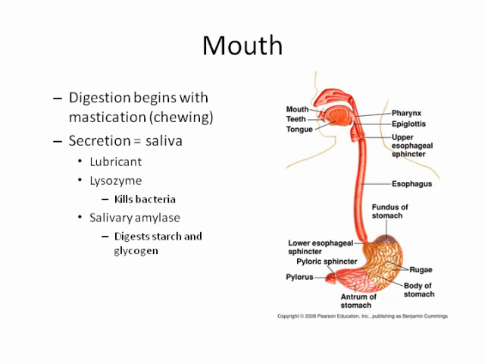So the mouth is where digestion begins with a process of mastication, technical term for what we refer to as chewing. It's also secretions, saliva, which is a lubricant. It aids in the swallowing of the food material down through the esophagus. Lysozyme, which is an enzyme that kills bacteria. Salivary amylase, which digests starch and glycogen. Remember, starch is the plant form of stored carbohydrates, whereas glycogen is the animal form of stored carbohydrates. And salivary amylase begins the process of digestion by breaking down these substances, as well as other more simple carbohydrates that are in the foodstuff.